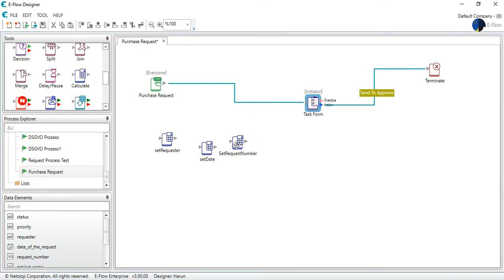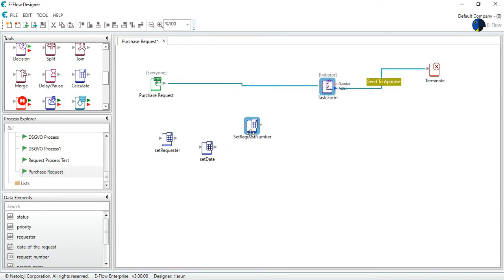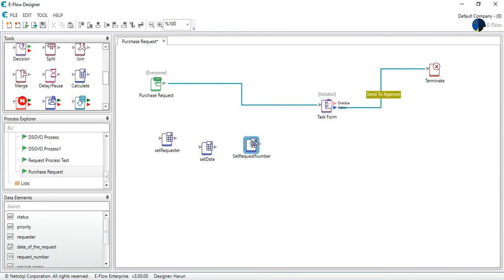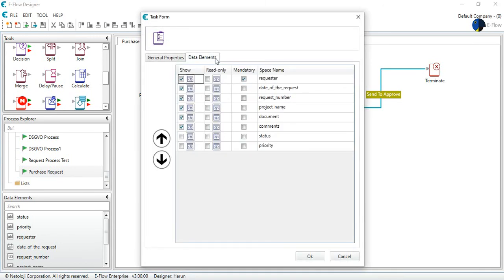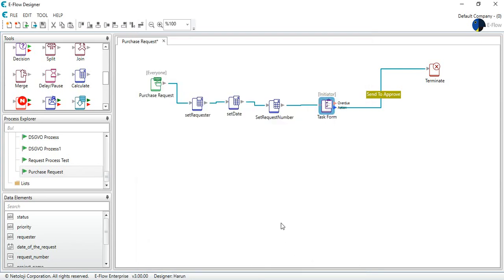Okay, by using control I can just bring these calculate tools inside the process, and at the task form this time, as the requester, the date of request and also the request number will be set, I can select them read only.